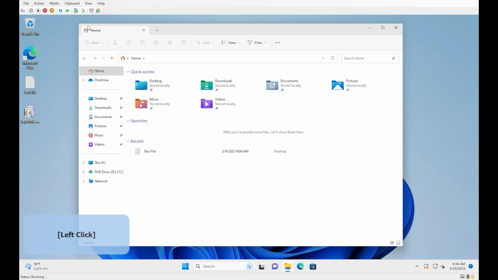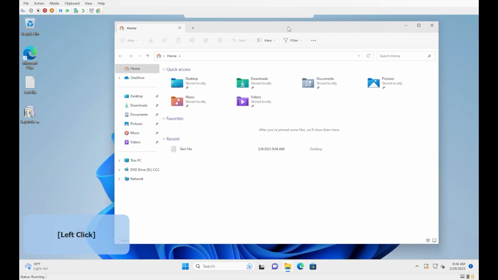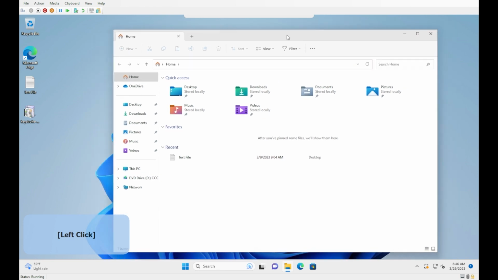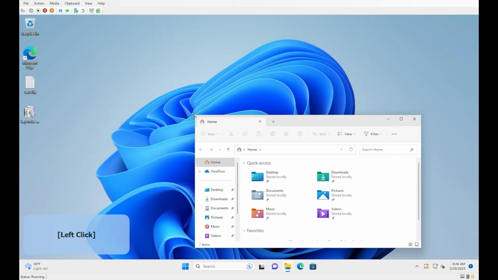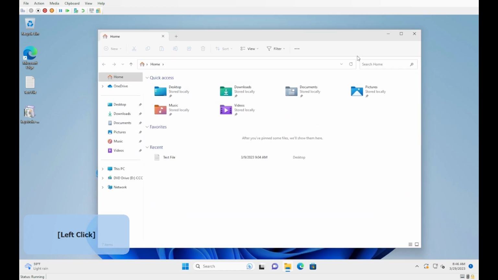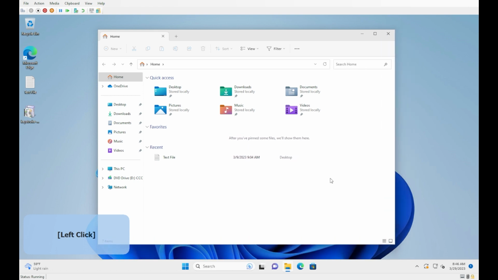At the top of these windows, if you left click and drag the window around, you can move it. If you hover on the corners, you can resize it. And you can do that from any corner on most programs. So it really depends on where you're at with your mouse, how efficient you want to be.